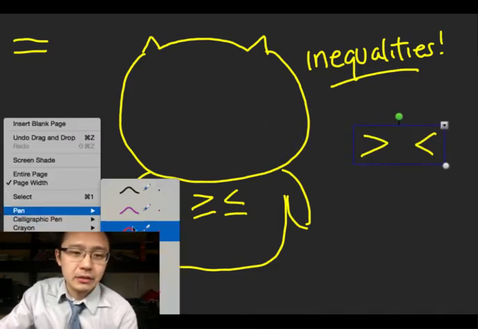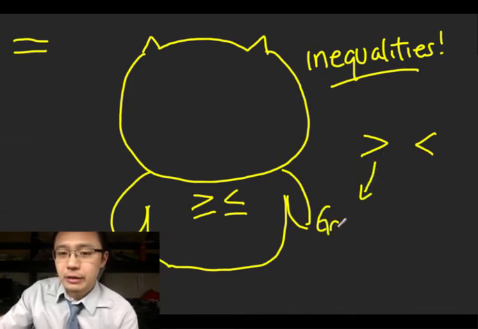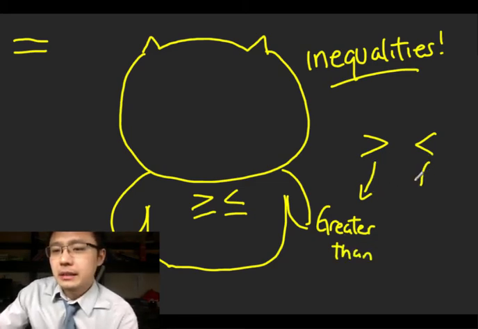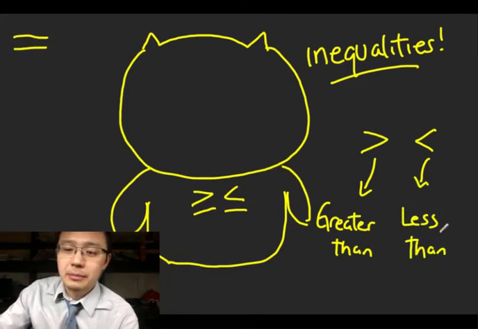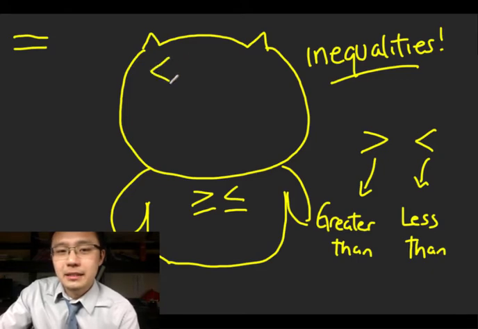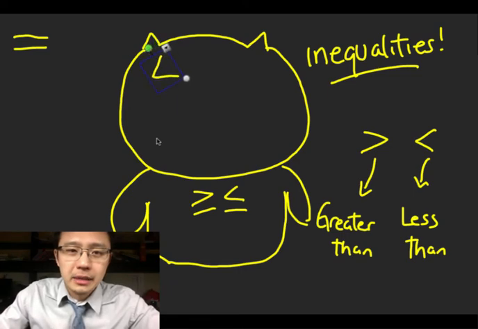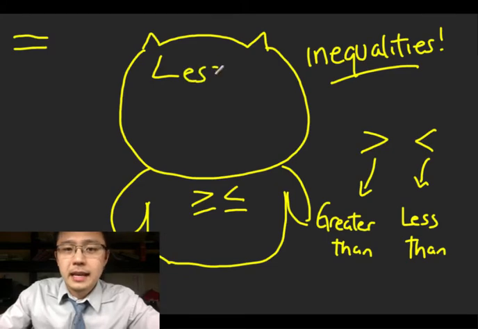Let me give you an idea of what they are. This one is your greater than. It's always good to put this in a sentence, because greater than doesn't really mean anything. This one is less than. So how do we memorize this, and how do we relate that to Pac-Man? How I always remembered it when I was learning this is that it looks like an L. If I rotate this, that becomes your L. If you can remember that, then that's your less than.